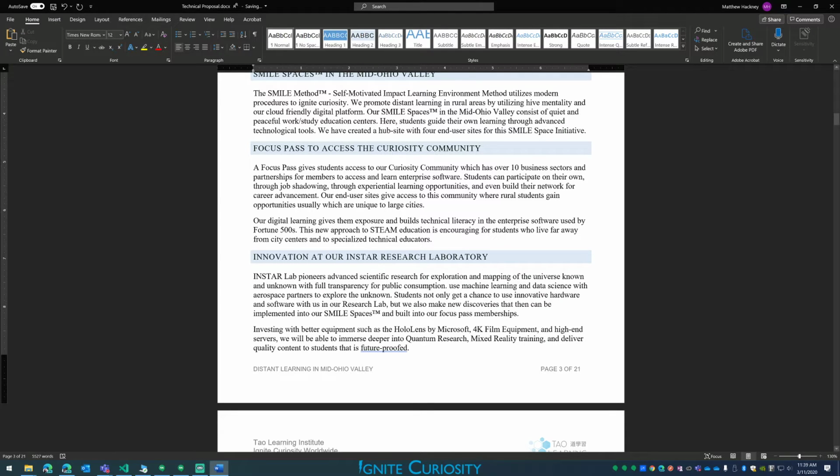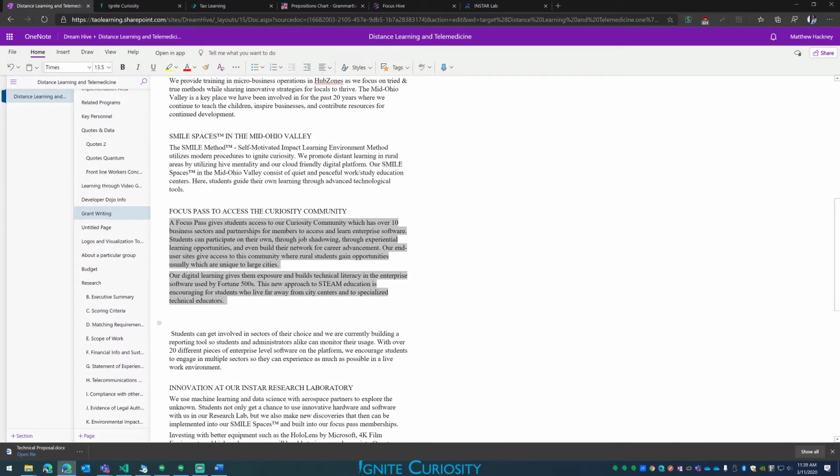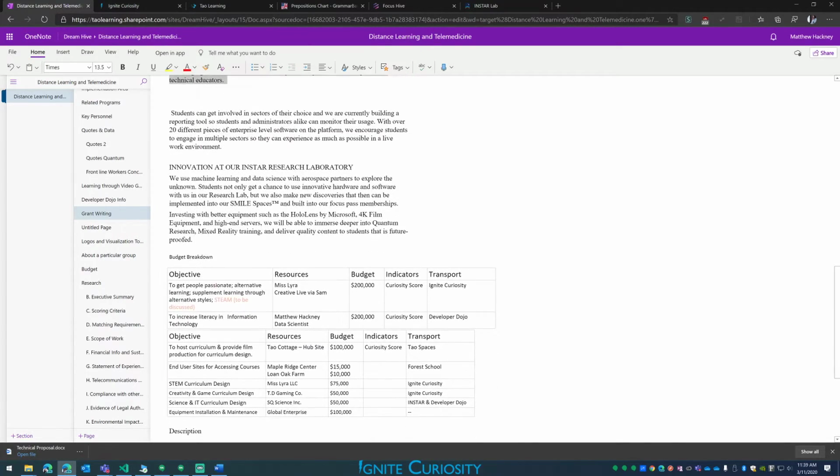So I just got rid of We Pioneer and I changed it to Instar Lab Pioneers, Advanced Scientific Research for Exploration Mapping of the Universe, Known and Unknown, with full transparency for public consumption. I feel like I wrote notes already somewhere on this. I remember students can get involved.